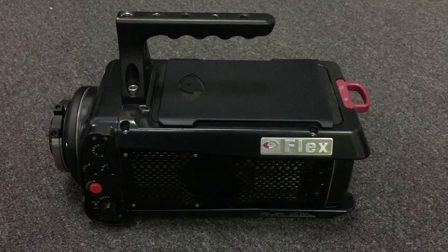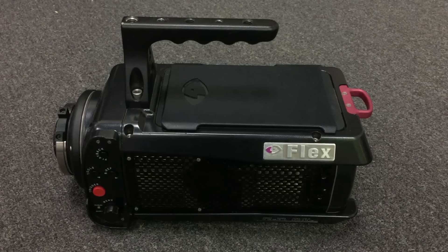There are definitely pros and cons to both the global and the rolling shutter. For example, the Phantom Flex has a global shutter which makes it much better for the scientific analysis of shots, as every moment in the frame was taken at the exact same time. The Phantom Flex 4K has a rolling shutter but it's typically used on movies and TV where it seems to be quite natural for the human eye to look at.